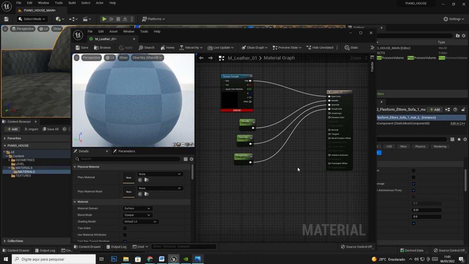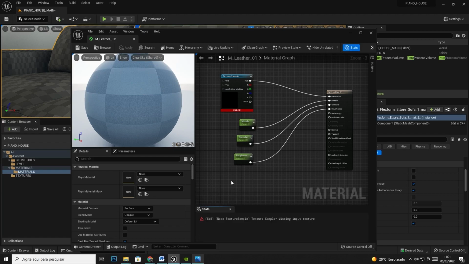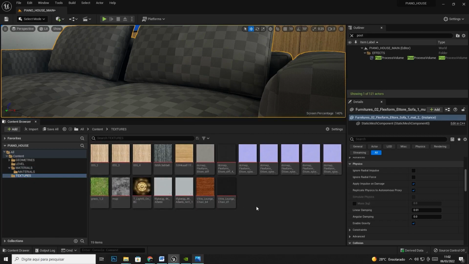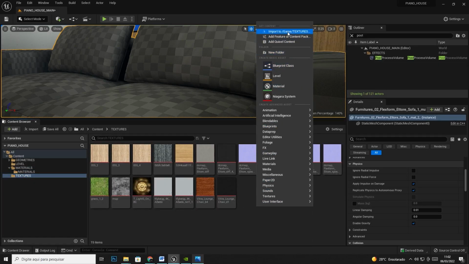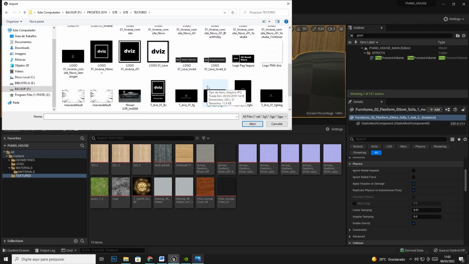I just deleted these stats, so I don't know which one is the error. So let me show the stats. Look at this. It's letting me know about this error. Okay, so this texture here. So we can put the texture here, and then we can adjust or replace it for another texture there. The texture here, for example, look, I'm gonna make a texture of the VIS. Okay, look at this.